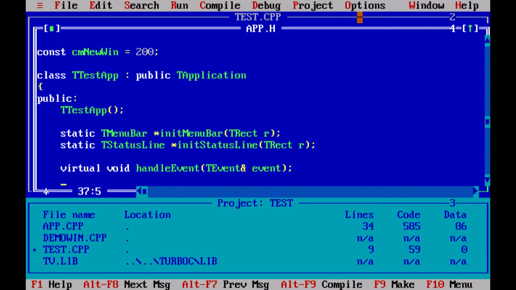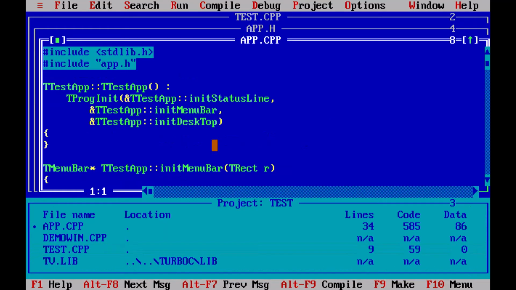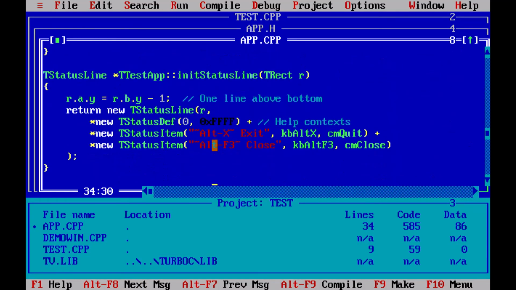And we're going to need another method, void showDemoWindow. And then we'll go to our implementation.